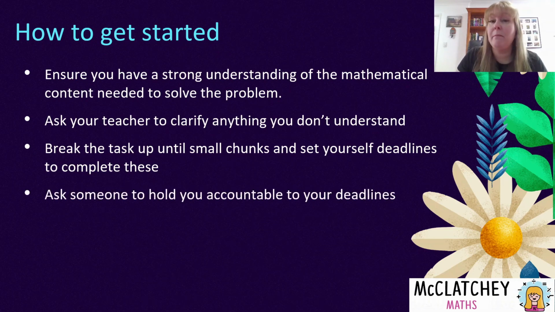Also, you could ask somebody to hold you accountable to those deadlines. So a great person to do that is mum or dad, perhaps an older brother or sister, or even a friend at school, and say, you know what, I've set myself up these tasks, but sometimes it's hard to stick to things that we've said we're going to do. So you could say to that person in your home, could you just check in with me each night and make sure I've spent 15 minutes on my PSMT today?